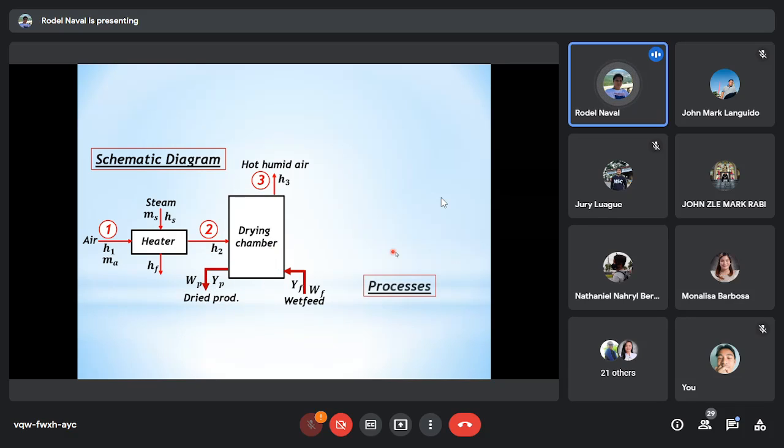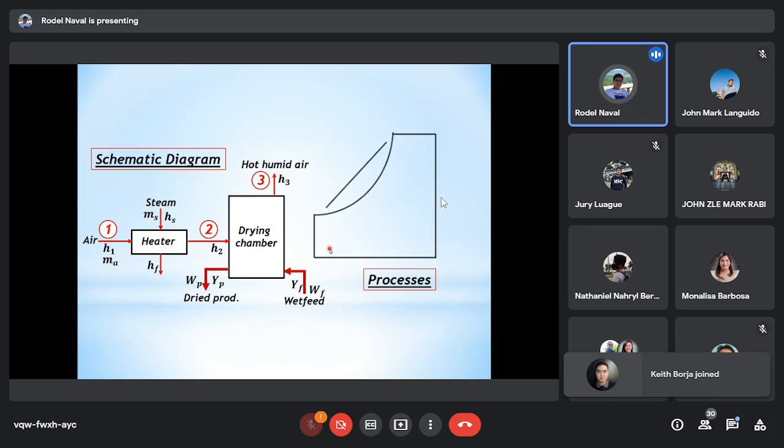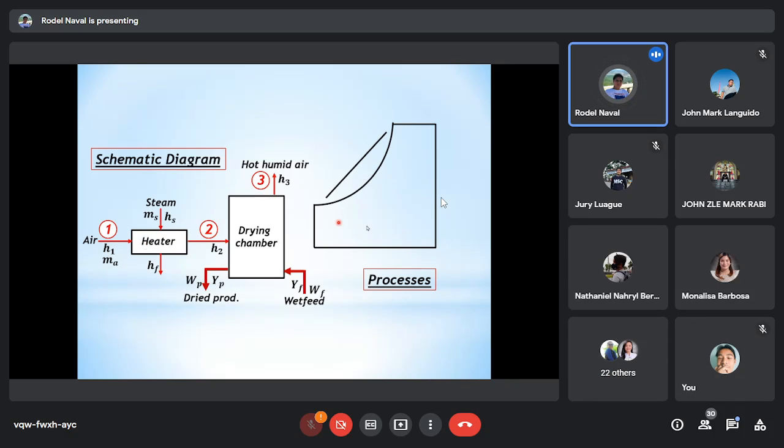And look at the processes of air in the psychrometric chart. The air will pass through the heater, so heating process. And remember, if you can recall, there are 8 processes in the psychrometric chart. On the cross in the chart, the center is 0, 0; to the right is heating, to the left cooling. Then going upward is humidifying, downward is dehumidifying. Let us just recall that. Now, 1 to 2 is heating, so it goes to the right.